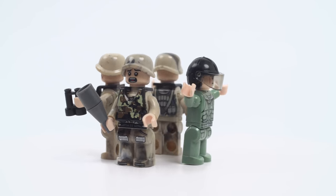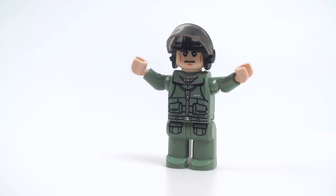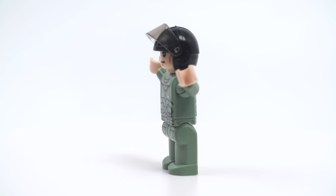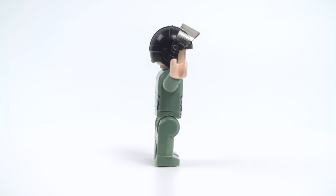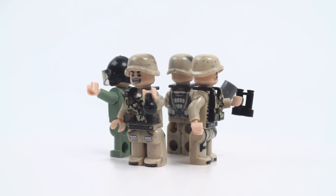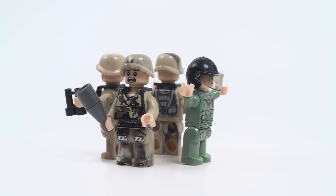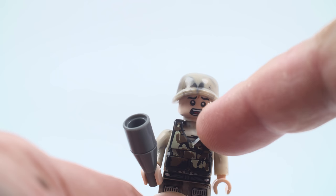It comes with a minifigure and also this — let's look at the pilot first. Here is the pilot — can we name the pilot? We should name the pilot. Let's call him Rick D. Details on the pilot look fine: he has a face and a visor, the visor is nice. The helmet's a little big on this guy, but the printing is fine. We've got three guys total. These guys have desert camouflage because they're on the ground, whereas he's wearing a green flight suit. The only thing about the rig is when you put the head on, it doesn't fit fully flushed down and kind of pops out.